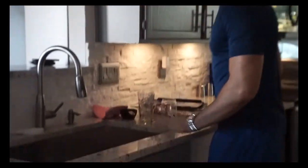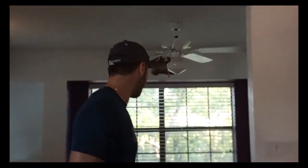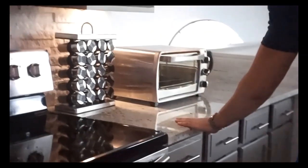Nice, whatever this is called, I don't know, I paid a lot for it though. We painted everything, we remodeled everything, so it's really nice. What do you think of it? Hey man, it looks awesome. Thank you. That should be easy to sell. I know, right? Alright, so let's go check the master bedroom.